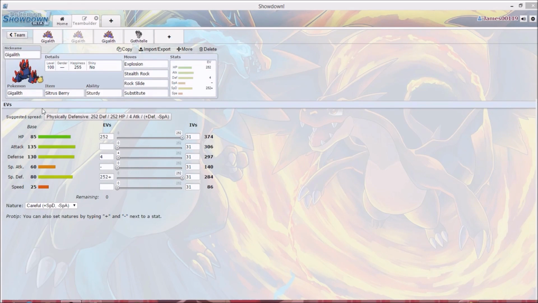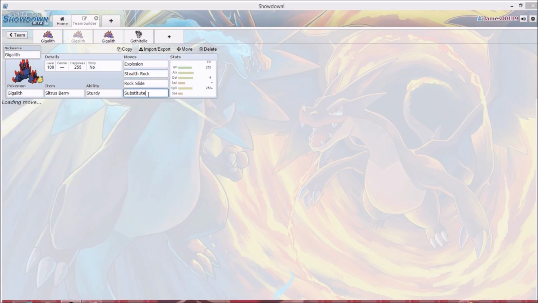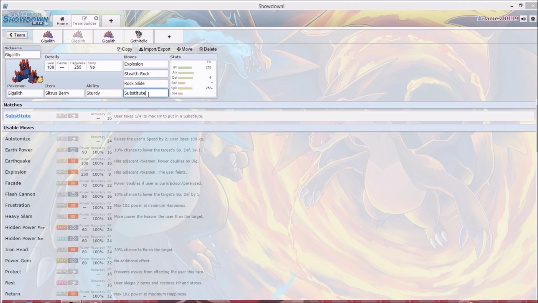Then you've got your second set. Again, you want Citrus Berry. This is more of a setup set. So you have the Sturdy again, so you can get your Stealth Rock off. If the opponent decides they're not a good matchup for you in the first one, you get your free Stealth Rock.